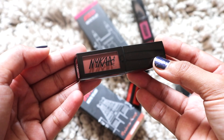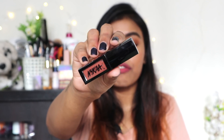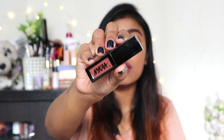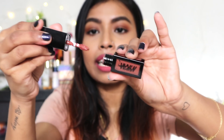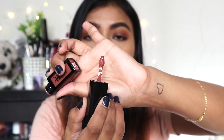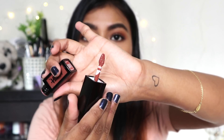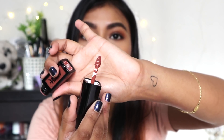Just like the outer packaging, I also really like the product packaging itself because the size of these liquid lipsticks is very much like normal bullet lipsticks. On the inside you get a flat applicator — flat on one side, and when you turn it, it's a flat yet triangular applicator which helps to apply the product really nicely on the lips and gets into every corner of the lips.